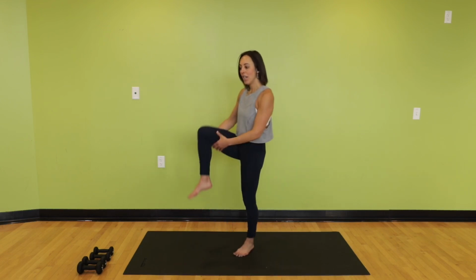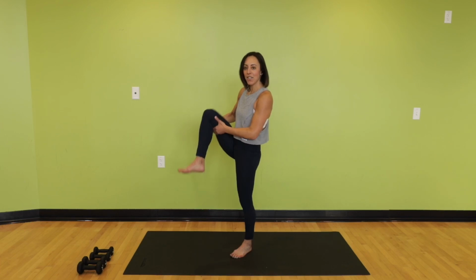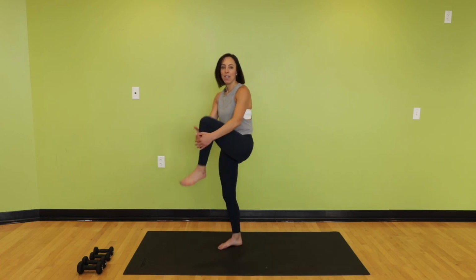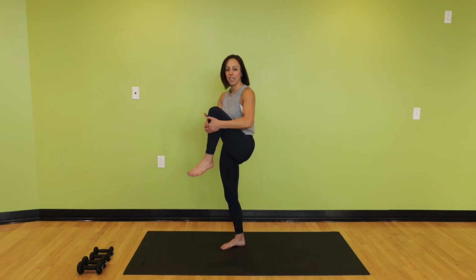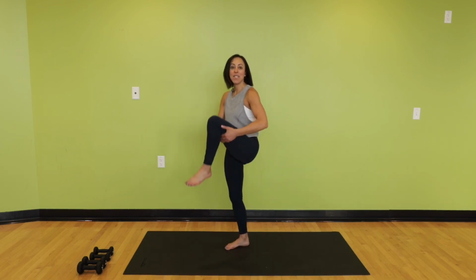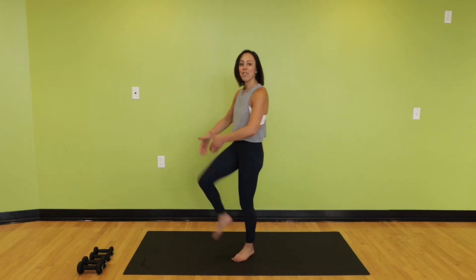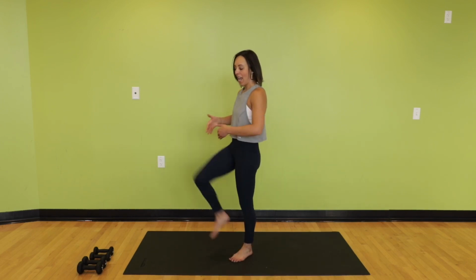Let's pull knee into chest for our step knee pull. Maybe you grab behind your hamstring. Maybe you find your shin. Whatever's accessible to you. But feel a nice release through your hip flexor, through your quad, through your glute. Big pull. We have 10 more seconds here. For 5, 4, 3, 2, and 1.